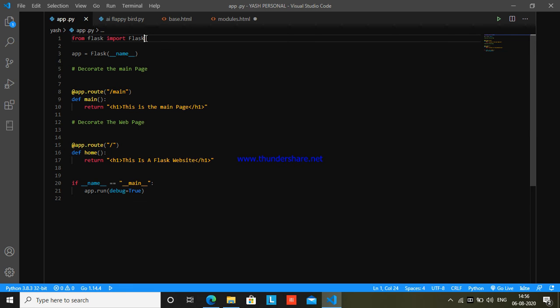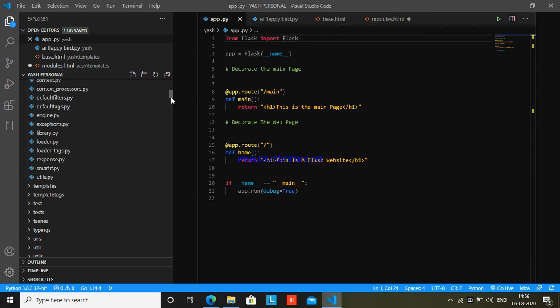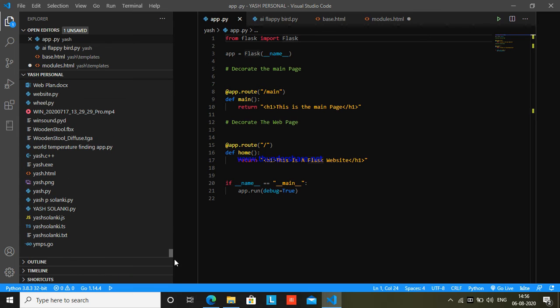Now what I need you to do is, the place where you have kept your app.py or whatever file you have named, let me just give you an example. I have stored all of my files in one particular folder. As you can see, it's a big folder.